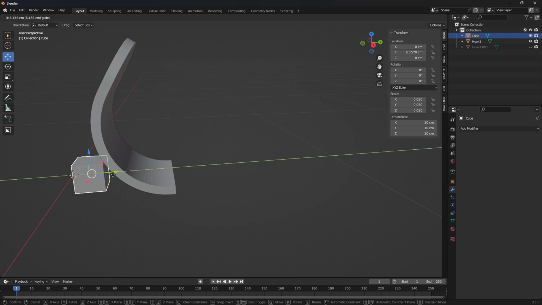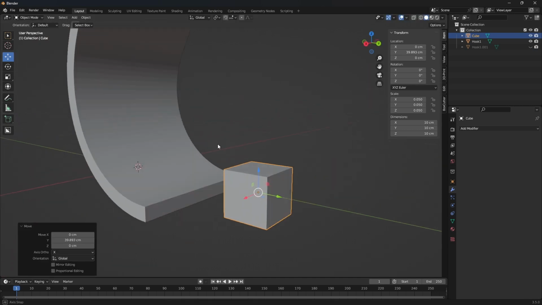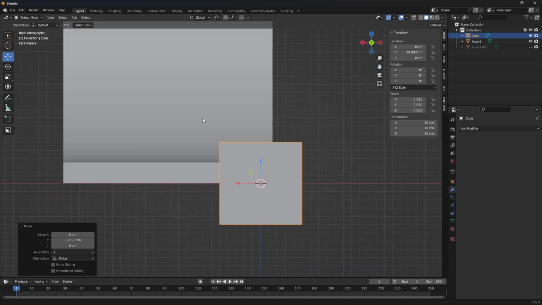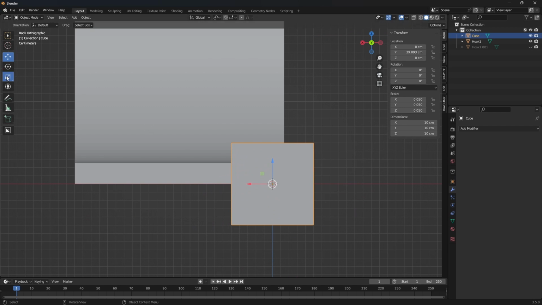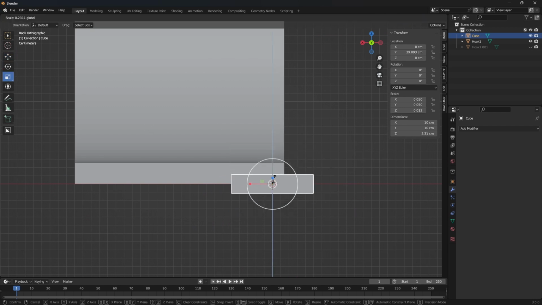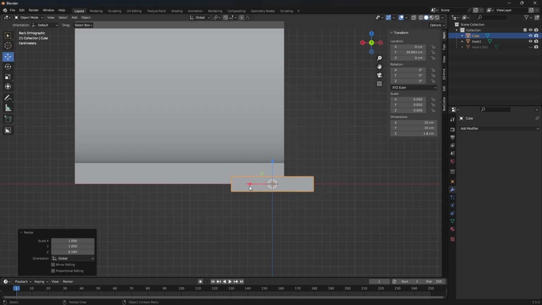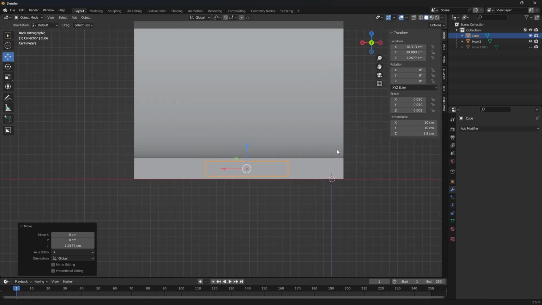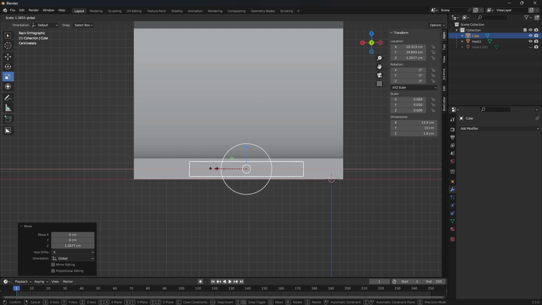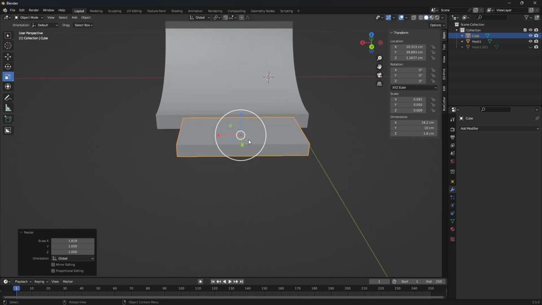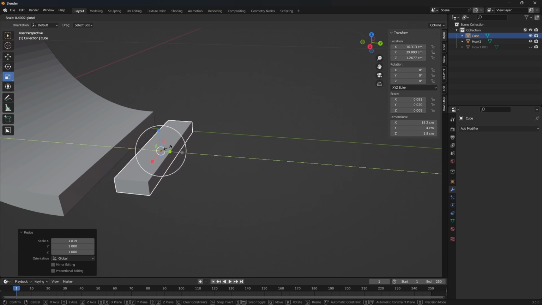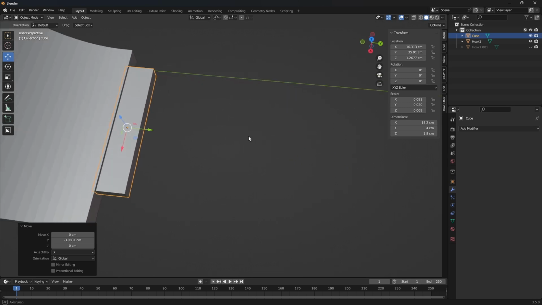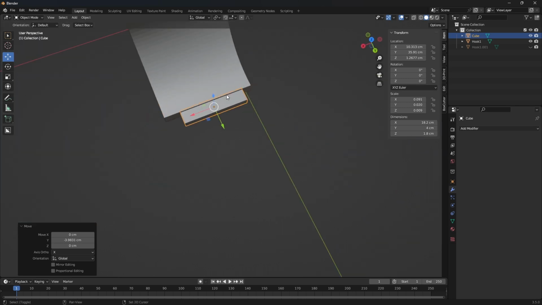And we're going to first make this cube into our tongue, our part that's going to stick out from the other. Let's actually use this to make sure we're properly aligned. We're going to scale down our cube. I'll just do it manually this time. We want it to be rather less wide than our surface. And we want it to be almost the same, close to the same length. That looks good. It doesn't need to stick out nearly that much, so we can make it more like that. And then we can move it over, get it so it's intersecting. You can see it intersect, and let's get it aligned properly.